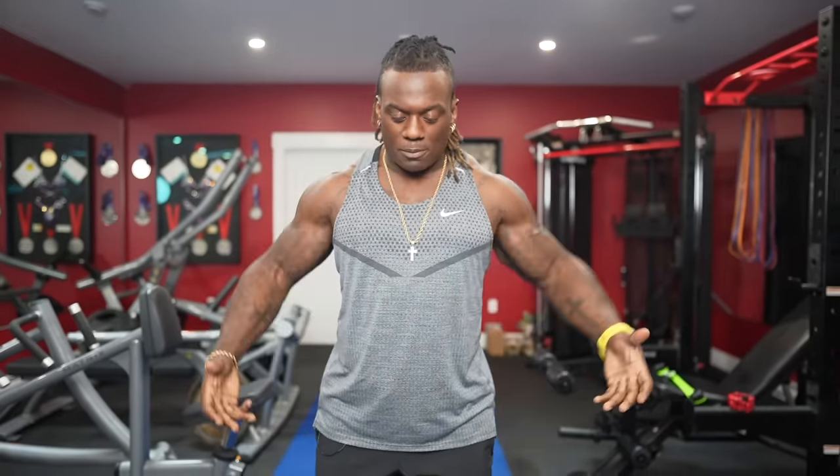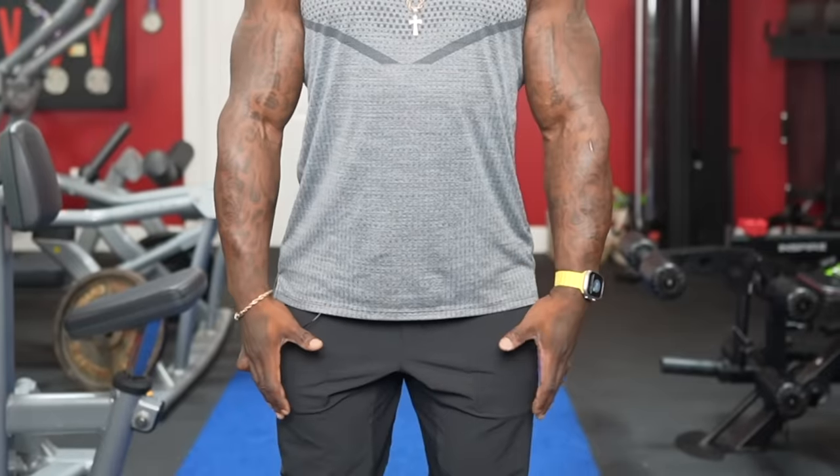Without using anything at all right now, we'll just look at what our full range of motion looks like — our body posture and so forth, from floor to core. In an athletic, rested position like so. Basically, it's going to go from hands being down to coming all the way up. Most people stop here, but we're going to make sure we're getting the best out of a full range of motion — all the way up, a little bit above parallel.